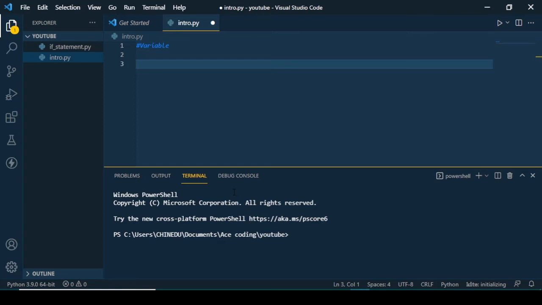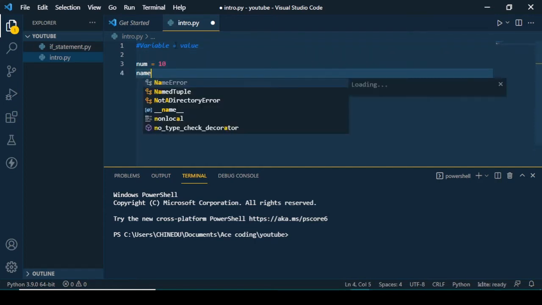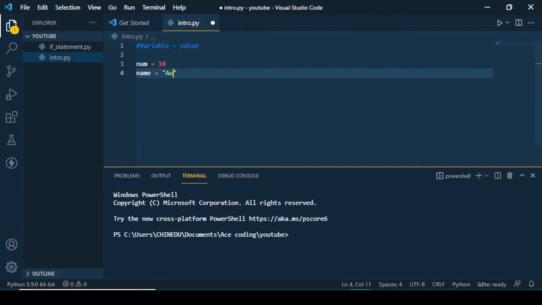So a variable can take note of anything. Let's say if I want to store a number somewhere, I can just write num is equal to 10. We've created a variable, and the name of the variable is num, and the value that we put inside that variable is 10. So the way it's done is variable name equal to the value. It's variable equal to value. Get me? We could also have other variables like this. We can say name. So my name is Augustine, and I'll briefly explain why we have this.